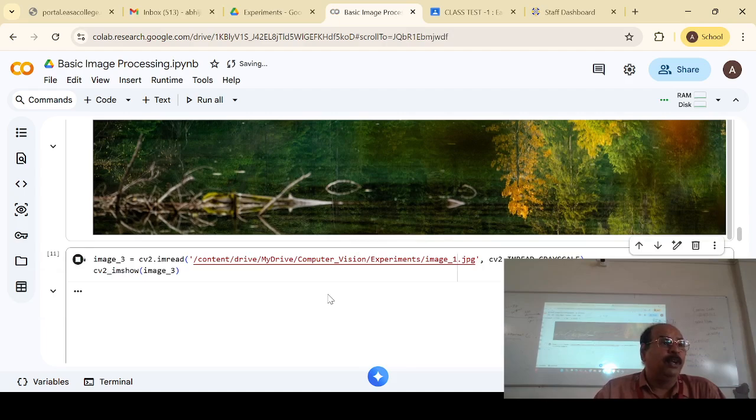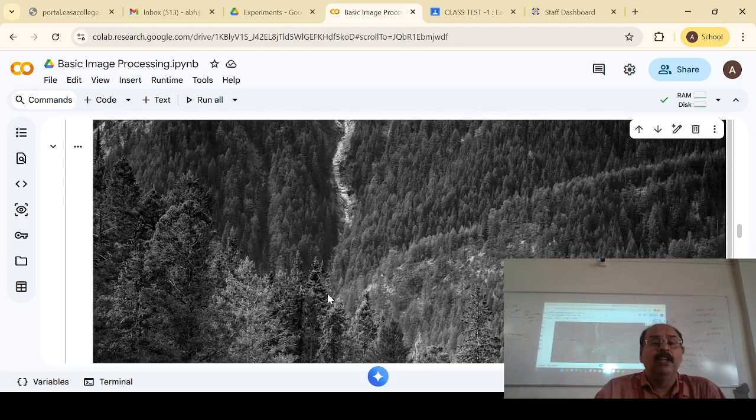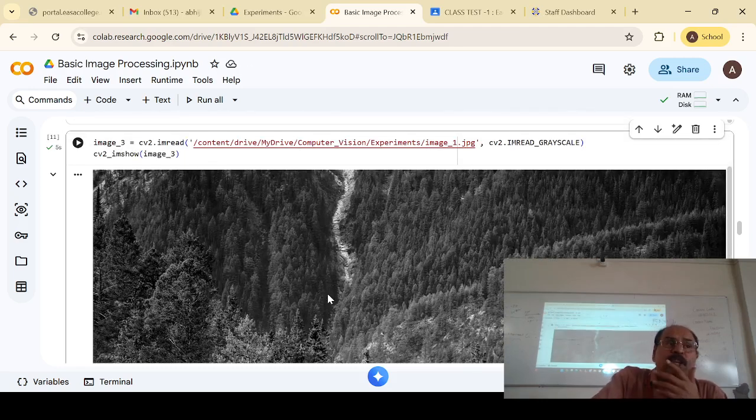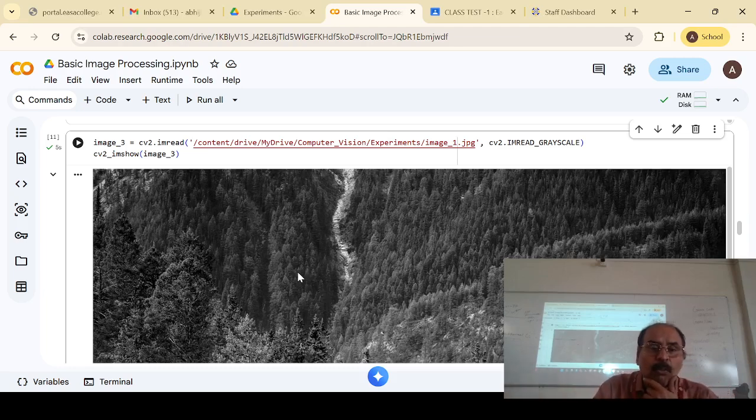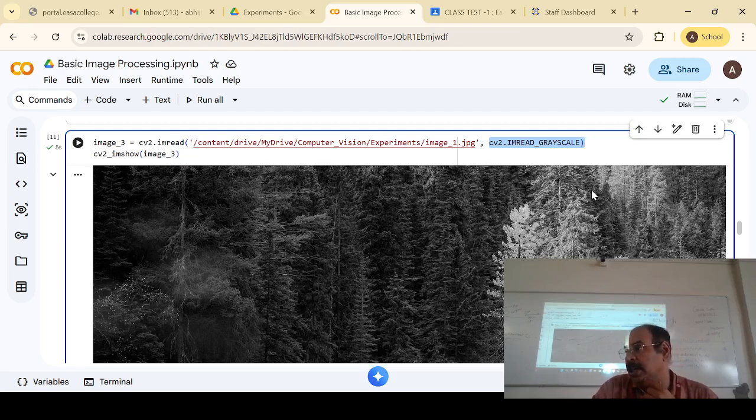Listen how interesting it is. I've converted this into grayscale. The mathematical operations behind it I'll teach you in the theory sessions. I've used this command in the cv2 library, IMREAD_GRAYSCALE.